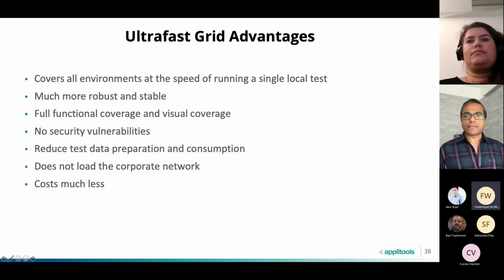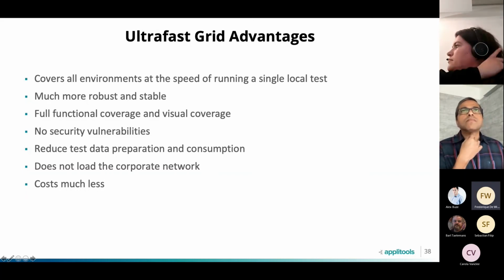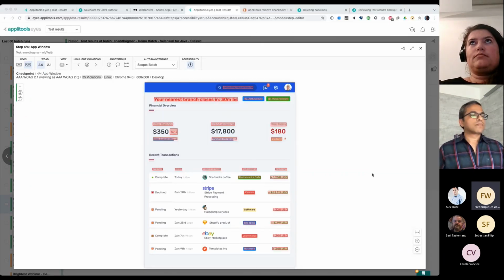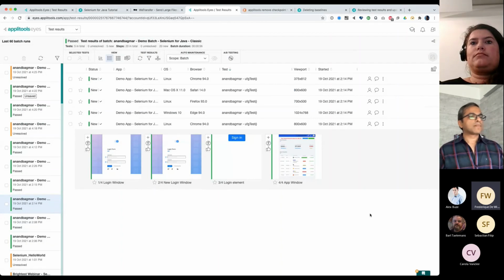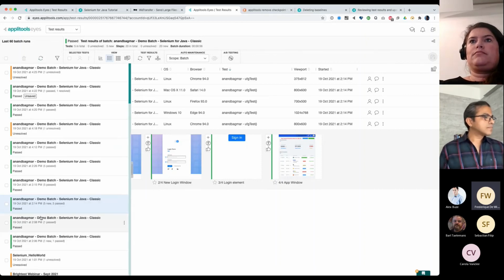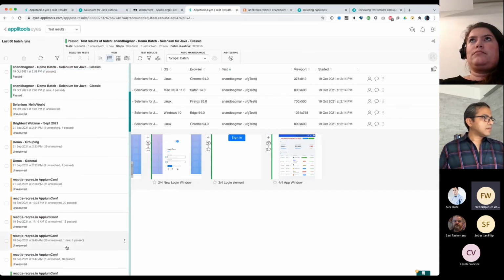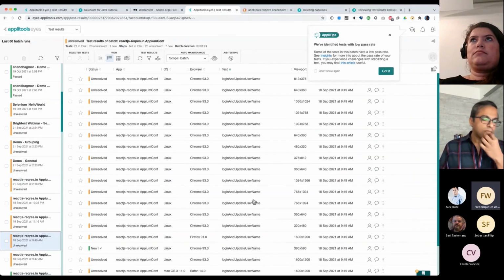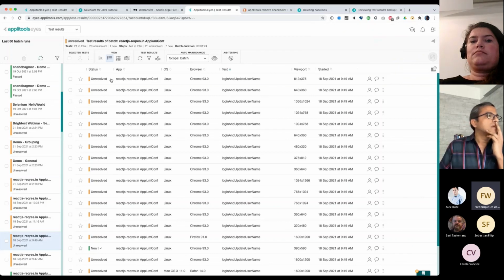Maybe one question. How does the reporting work in Applitools? Because now we've run a test, but what if we run 20 tests and we want to see if they all passed or failed, like when you run them from a CI pipeline? What's possible in Applitools?